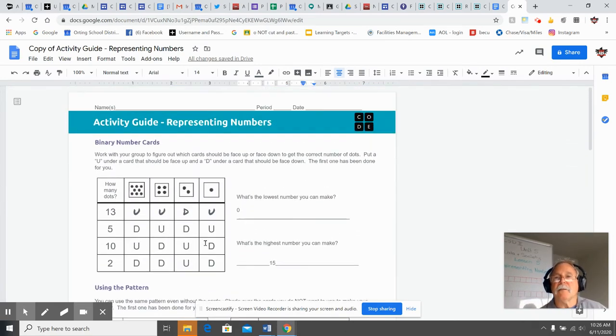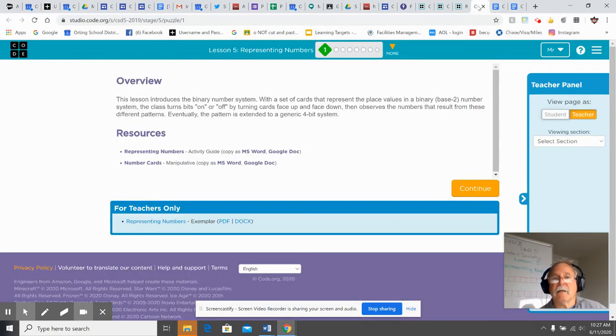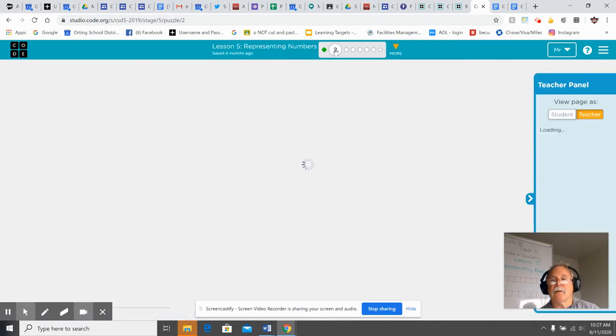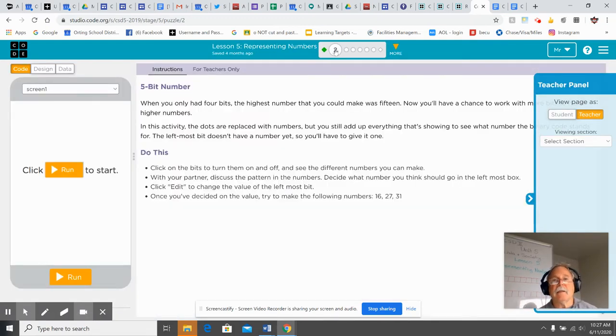Okay, so now what I want you to do is go over to code.org. So let's sneak into code.org and go to bubble number 2, and we will start there. Okay, so we're in Unit 5, Lesson 5, bubble number 2. Bubble number 1 was just the overview, and we've already read that twice. I read it to you twice. If you didn't catch on, I'm pretty good about sneaking a couple things in there I want you to remember.